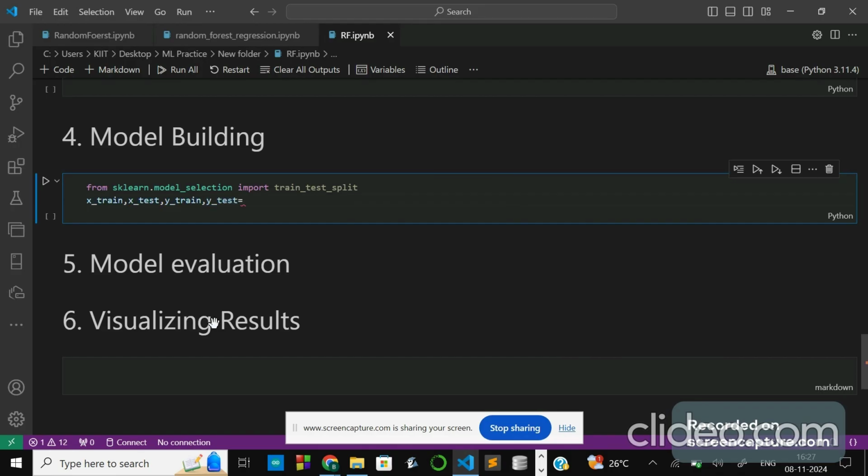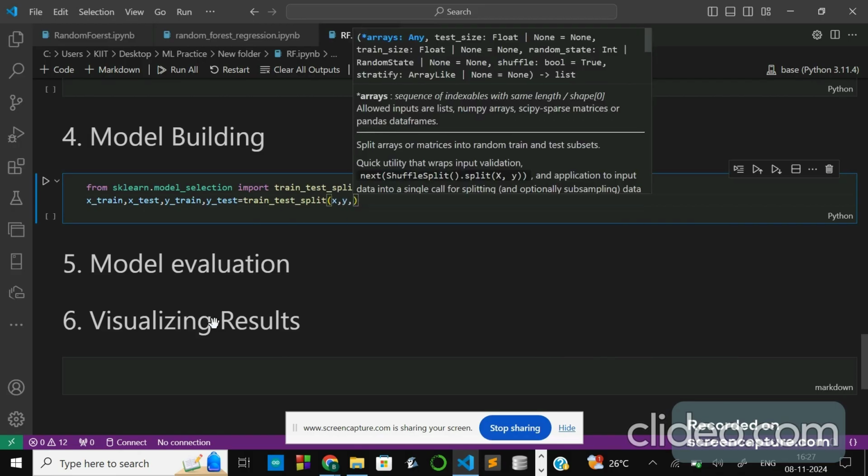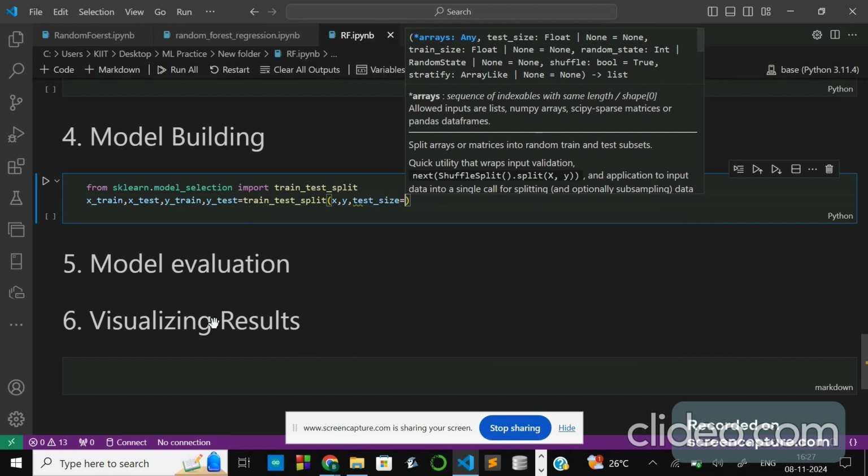These four values come from the train test split method, where I am passing the x and y values with the testing size of 0.3.